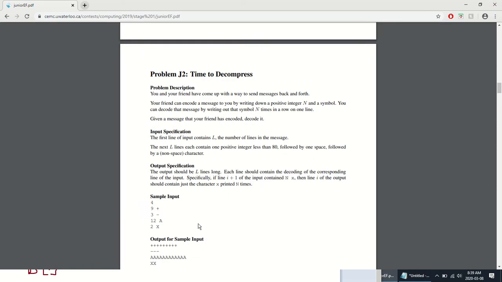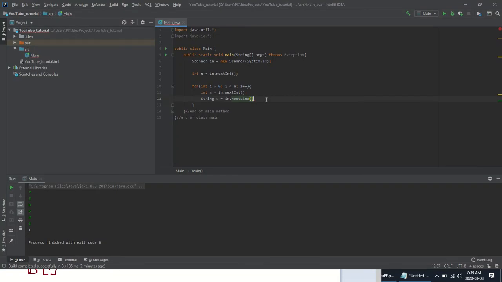So this, for example, in the first input will be space plus, not just plus. So what we have to do is use a method called trim, and trim just removes any trailing or excess white space. That's what we needed to do.